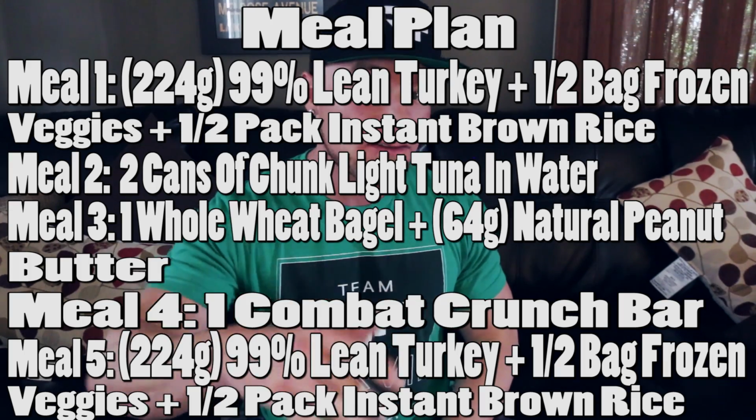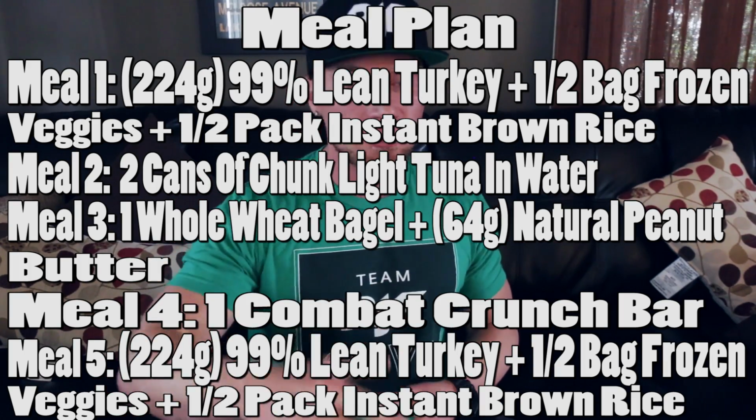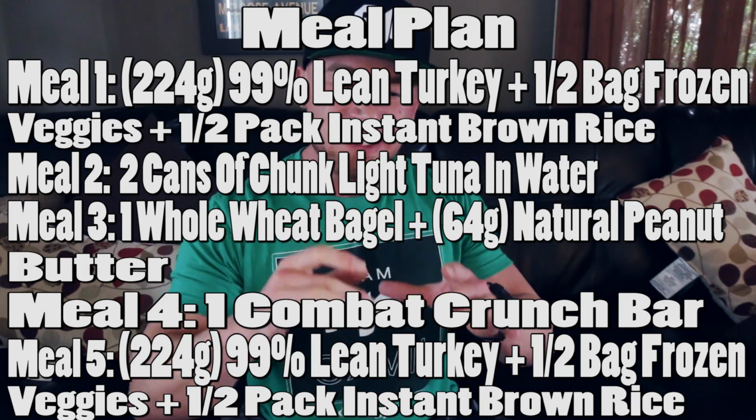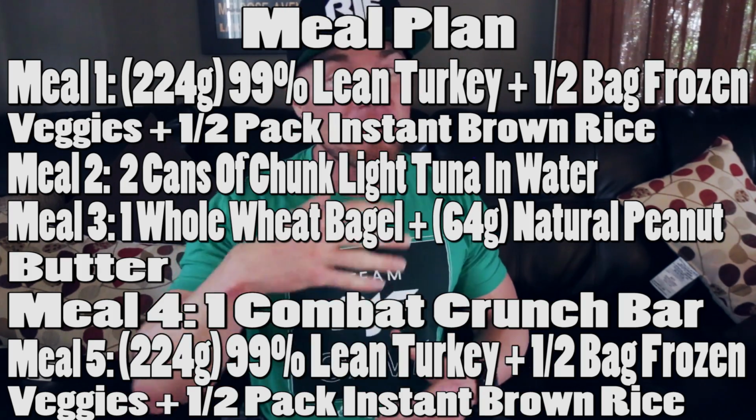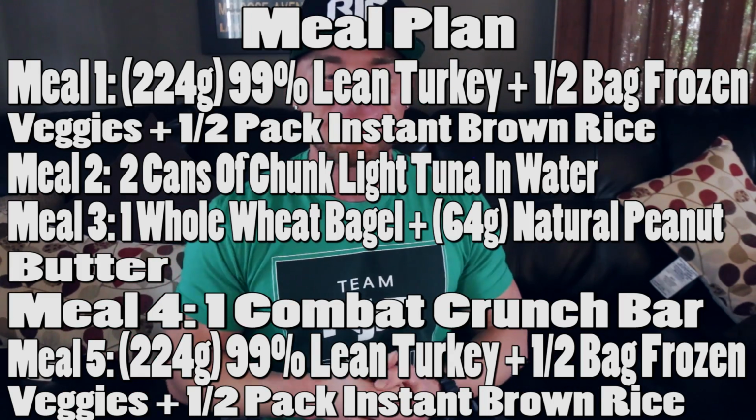You don't necessarily have to be lifting for this diet to be effective, but I'm gonna tell you right now that if you aren't doing much physical activity, I doubt you'll get a ton of really fast progress on this diet like you would if you were training, working out, doing cardio, something along those lines, guys. You'd probably be better suited with a 1,600 or so calorie diet if your activity levels are close to zero.